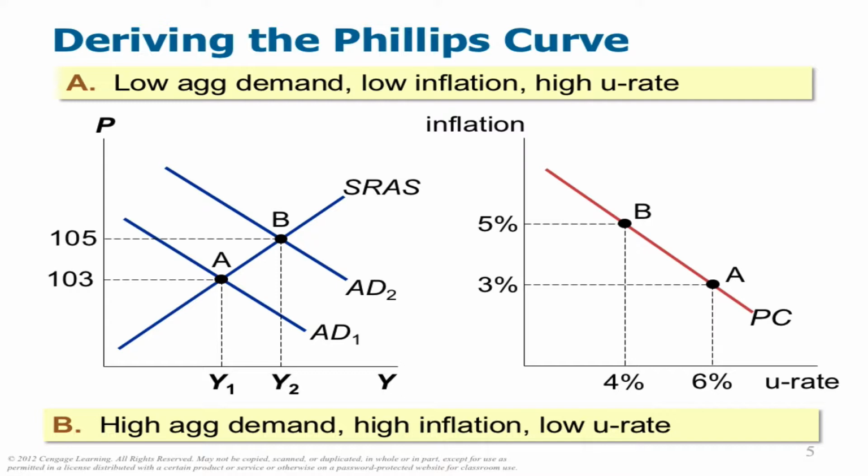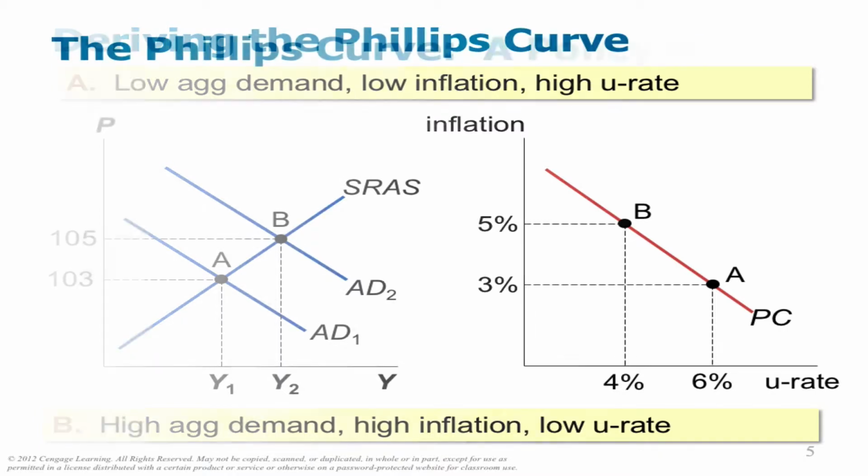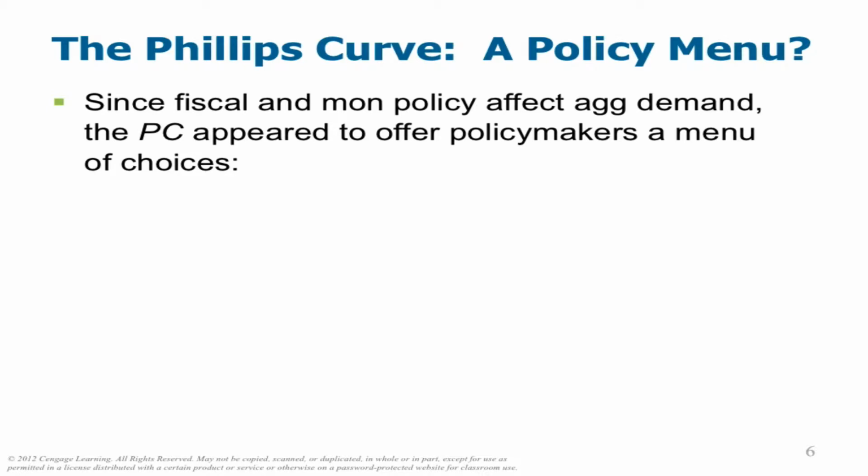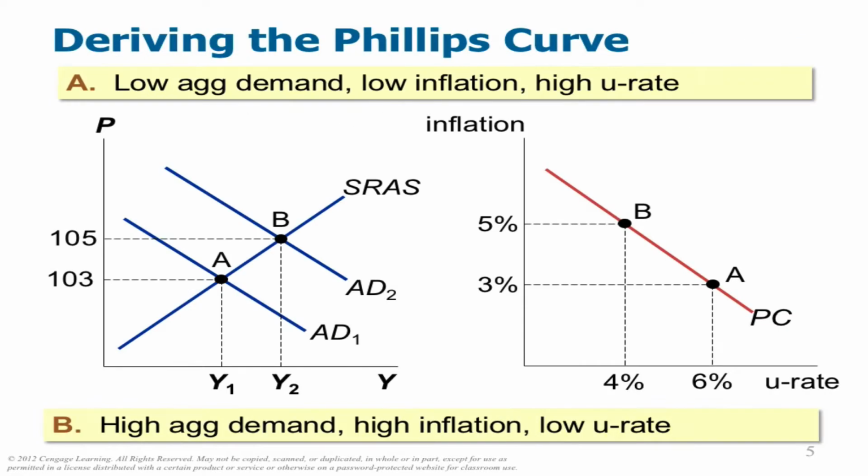It is important that you know inflation and unemployment rate are the axis labels on a Phillips curve graph. If you don't label those correctly, the curve will be out of whack. All right. Read this. On the last one, was the aggregate demand low or high?